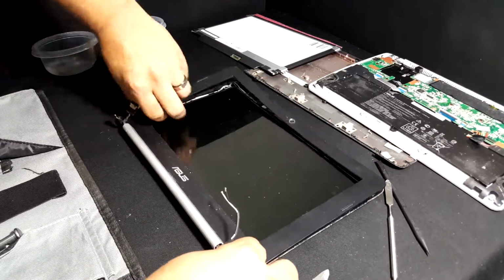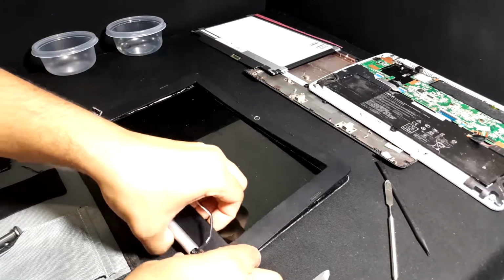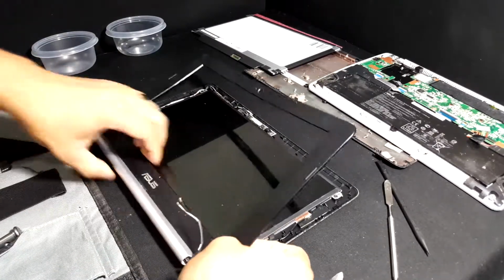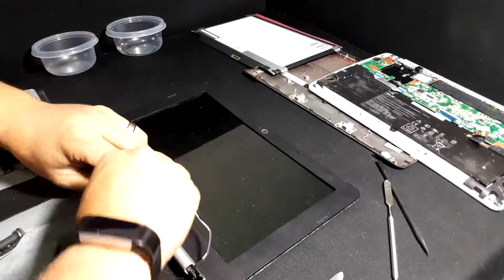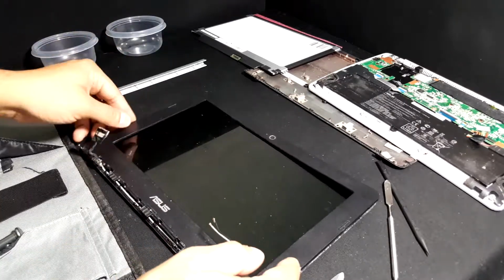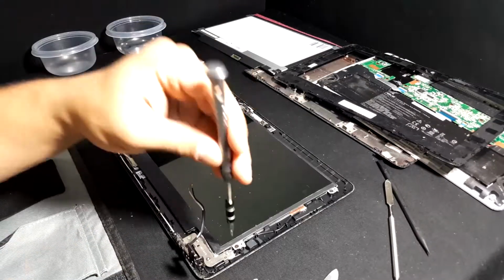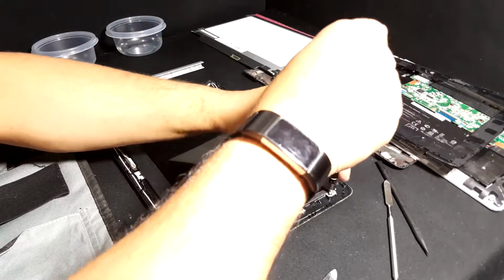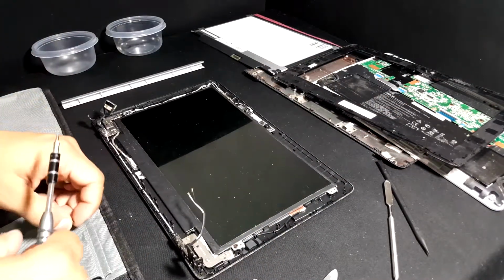Now when you get towards the bottom to where the Asus logo is, you kind of have to just use your fingers into the screen to kind of lift it, and you'll know because you can hear the clicks from the little clips separating. And with the shell off, now you can take the screws out on the 4 edges of the LCD to separate it.